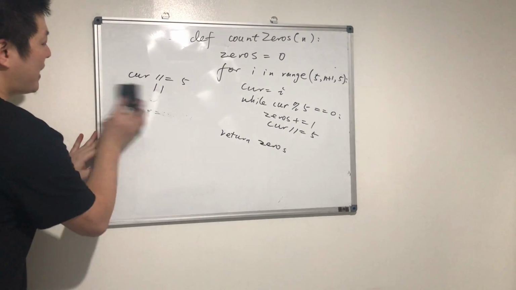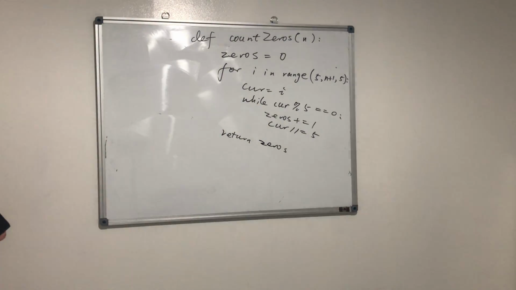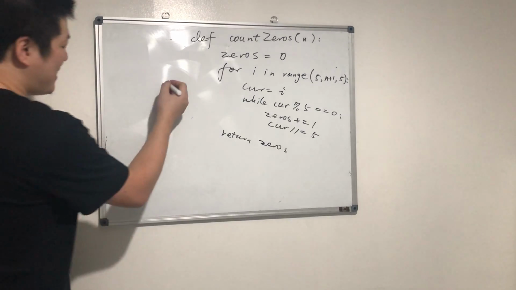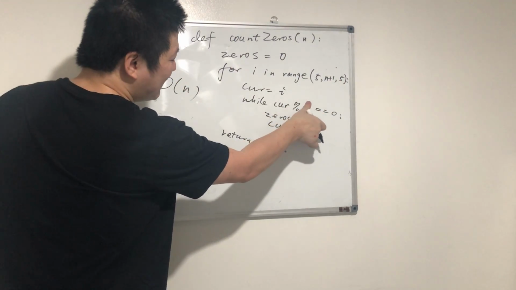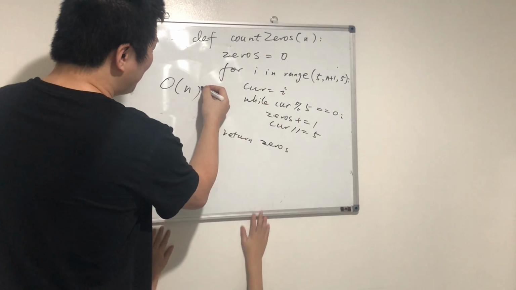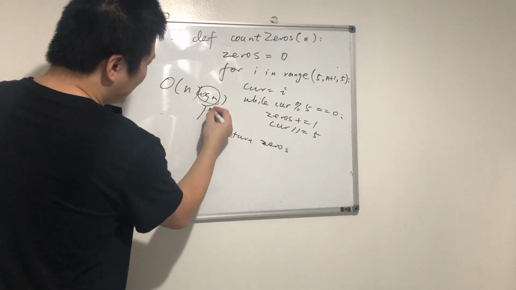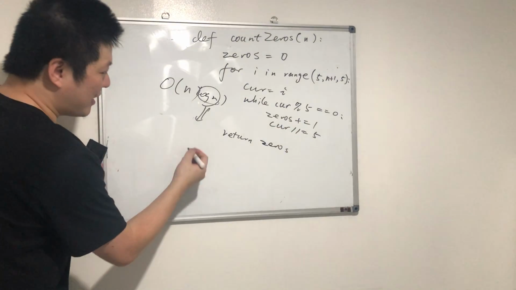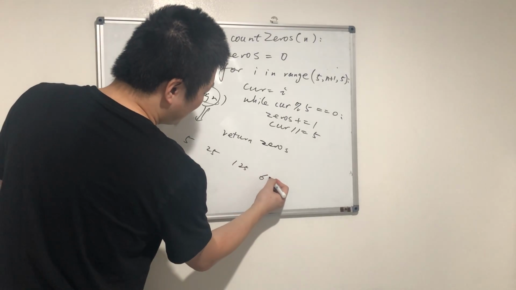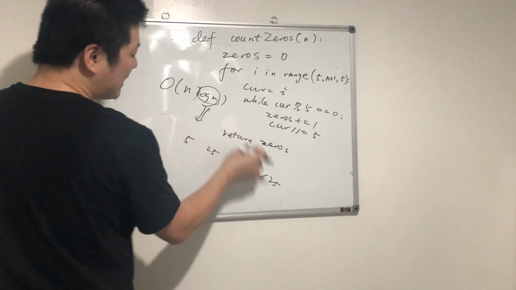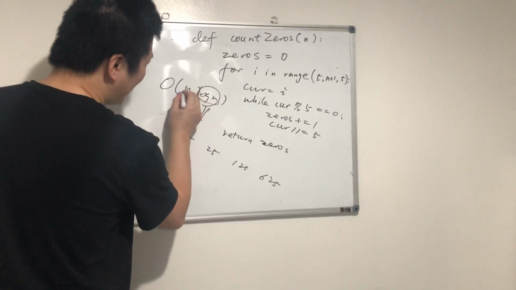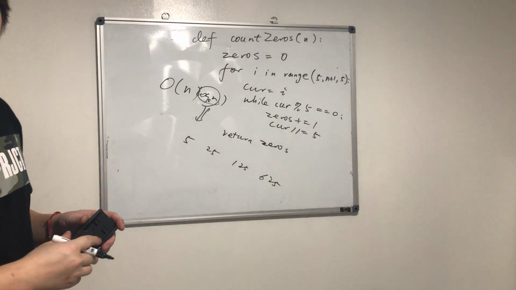What's the time complexity? It looks like O(N squared), N times N. Quite close, but this is O(N). Possibly there is a log N factor because every time we divide by 5, but it's actually quite small, because it goes 5, 25, 125, and so on. So actually you can say N log N base 5.